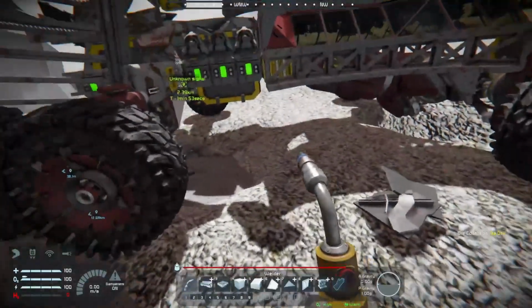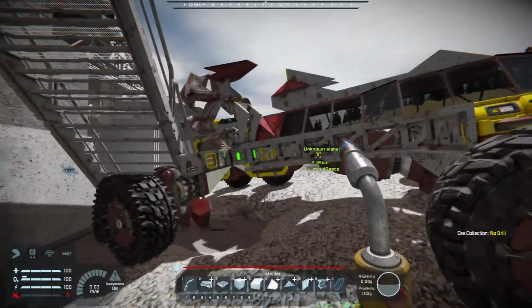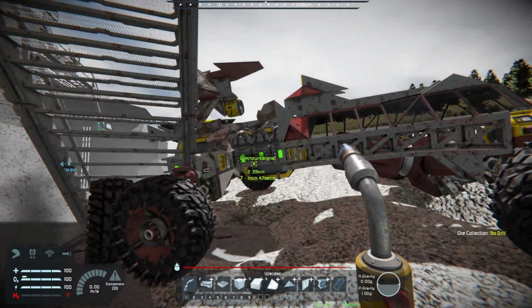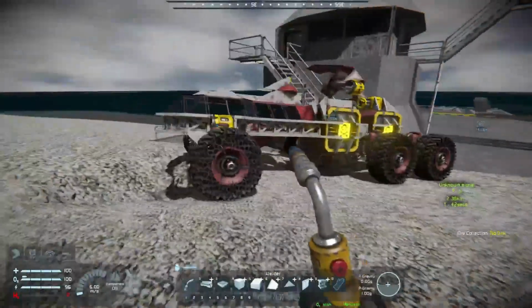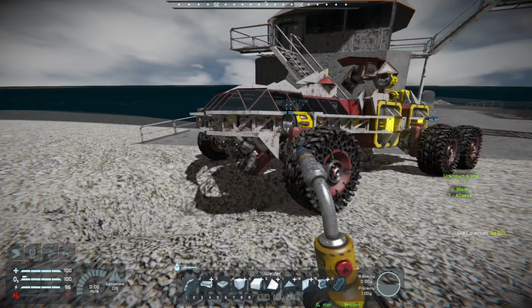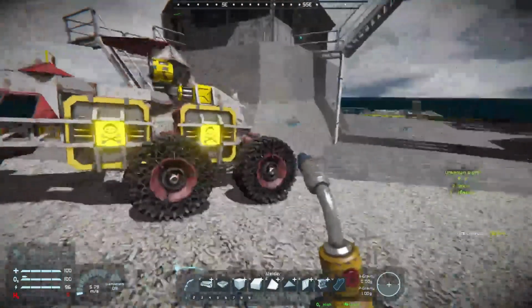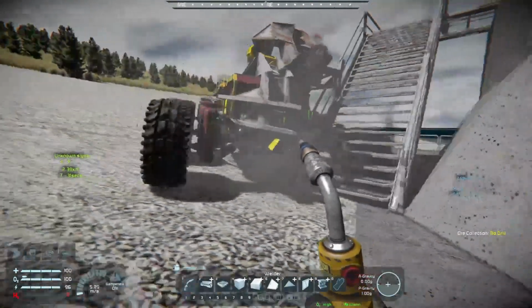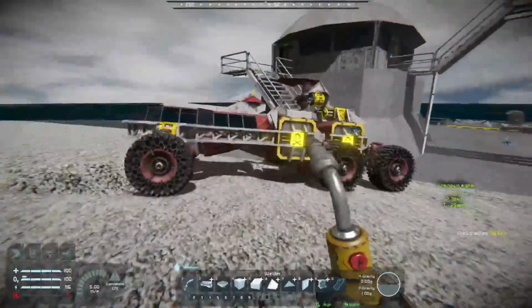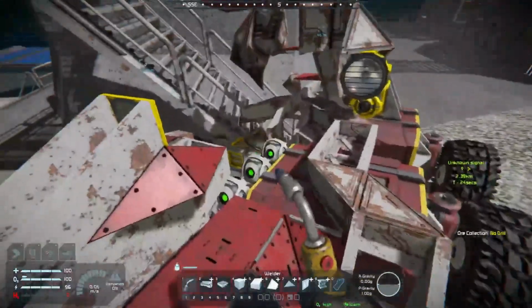Alright. Let's assess the damage. It's pretty bad. I could put a projector on this and just weld it back up. My poor baby. I can't believe this happened to you. I am gonna pop a projector on this and just re-weld it. Yeah, it's the best way to go about it. I like this vehicle too much to let it go.